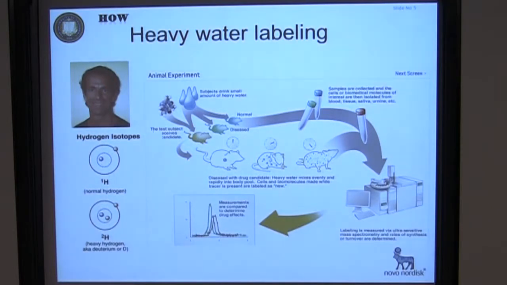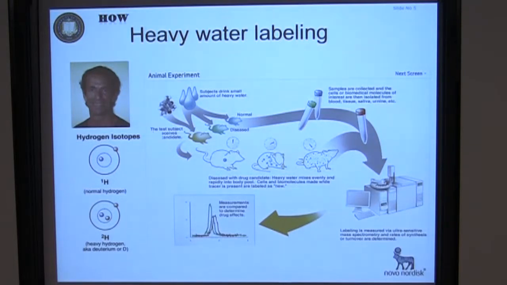And by the end of the study, when we take down the animals, we can take out the tissues of interest, isolate the molecules that we want to look at by mass spectrometry, and we can see how much labeling has taken place, which is a measure of how much synthesis has actually been going on in the labeling period. And for that, Mark Hellerstein has developed some algorithms which we can use for calculating these things.